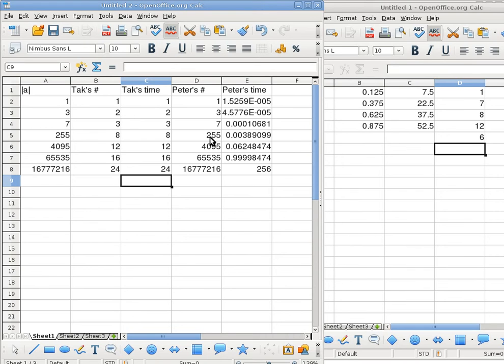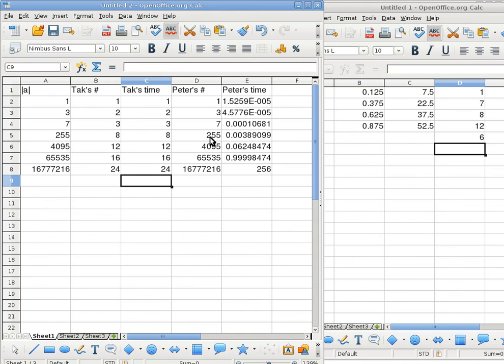Basically, the time that my algorithm needs to take is proportional to the log of the number of items in the array. Approximately. It's not exactly that, but it's close enough. Okay? Peter's algorithm, on the other hand, is proportional to just |A|. Now, proportional means that I can find a constant k so that my time equals k times log of |A|, and Peter's time is proportional to some other k, k2 times |A|.